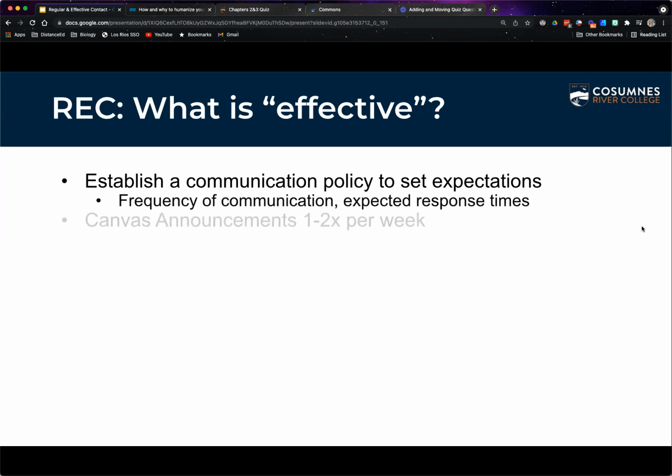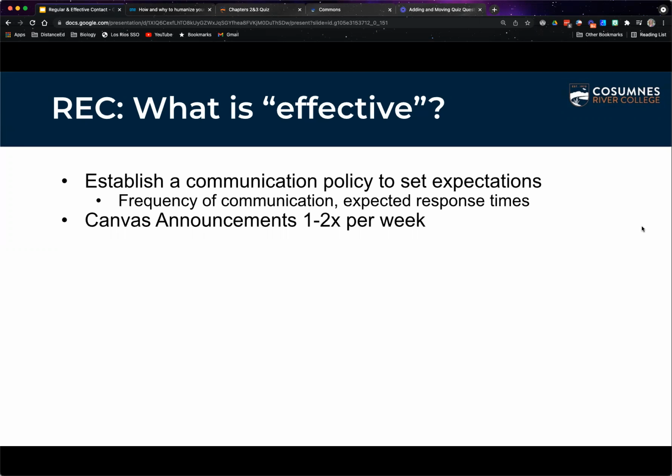Okay. So some other suggestions for effective contacts would be Canvas announcements. This is a broadcast message that you would send to your students 1 or 2 times a week. I've found that a lot of instructors that do this really effectively usually send a beginning-of-the-week message that gives a rundown of what to expect during the week, maybe with some suggestions or feedback from the previous week's work.